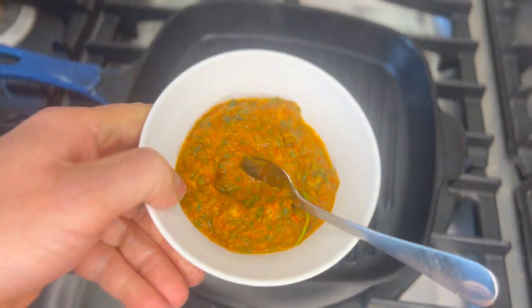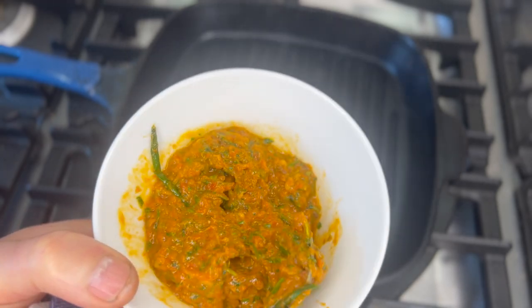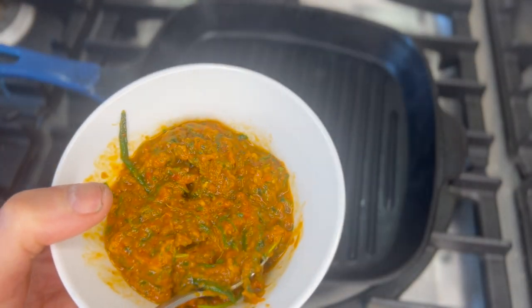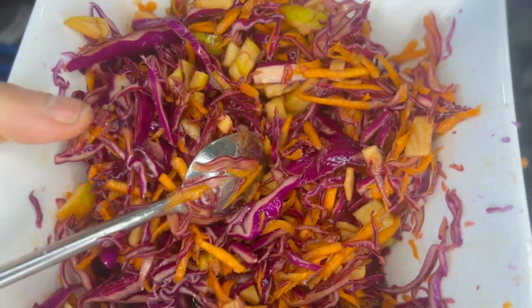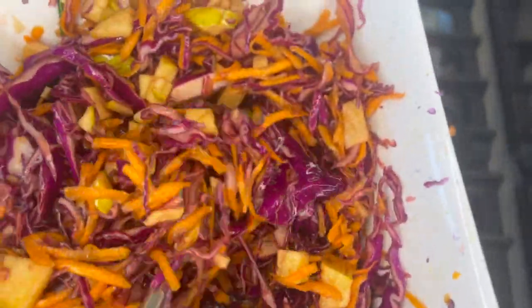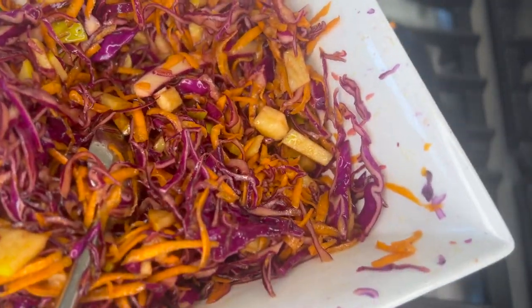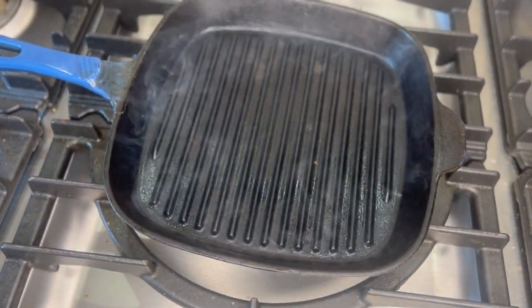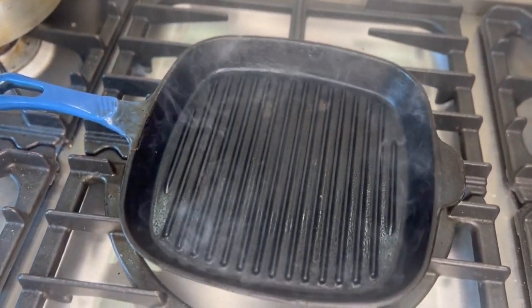Just to show here as well — there's my little salsa, my little mojo sauce, Canary Island style kind of little salsa, with the cumin. A really lovely, tasty sauce. Very useful. And I have my slaw ready here. As you can see, a little bit of salt starts to draw the moisture. Getting away from all those excessive mayonnaises for a coleslaw — it's much better like this and much more tasty as well, as you start getting used to getting away from those fats.